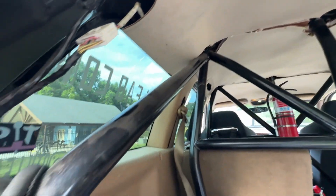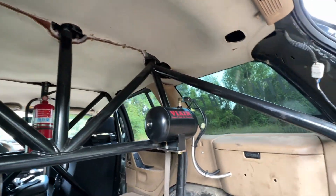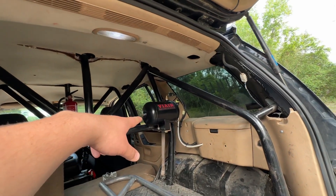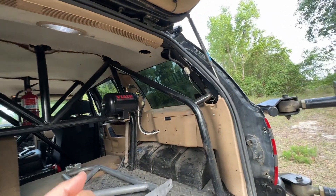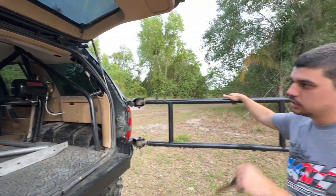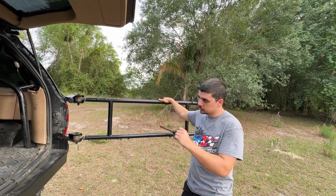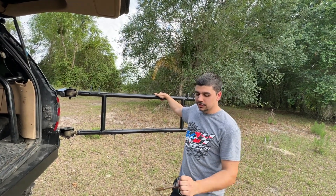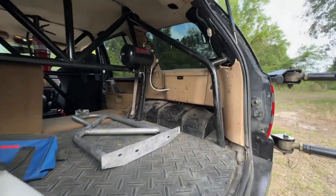You had to cut up the headliner to make everything fit? The headliner is cut into three pieces. That's for the lockers I'm guessing? The rear is an air locker. Do you have somewhere to air up? I don't have that set up correctly — it has another port for it, but the air compressor I have is extremely small and it would probably catch fire if I tried to use it with the 43s. It just goes back on the trailer after the trip.